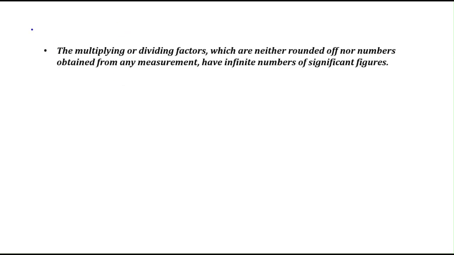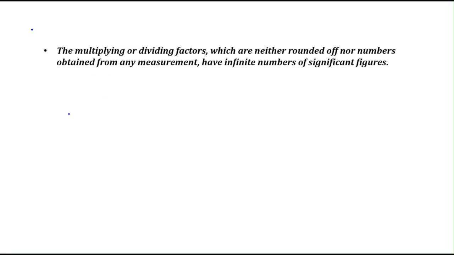So okay, now we are going to end our discussion here with the last statement that the multiplying or dividing factors, which are neither rounded nor numbers obtained from any measurement, have an infinite number of significant figures. So what does it mean? Let's take an example and then we can discuss what this is. Let me write this statement for you first, and then we can discuss it. Here I have written the statement for you, and let's take an example, then this statement will be more obvious.